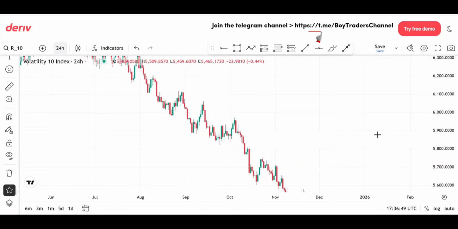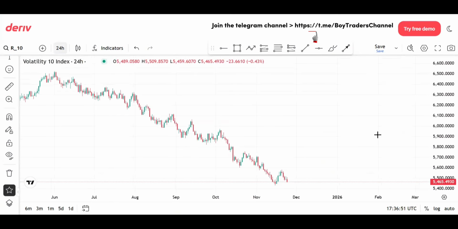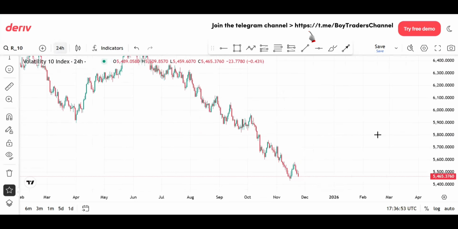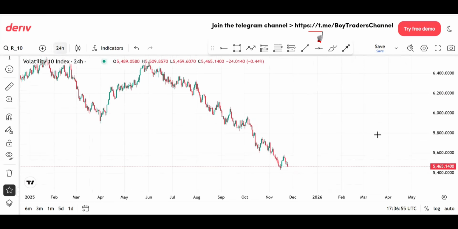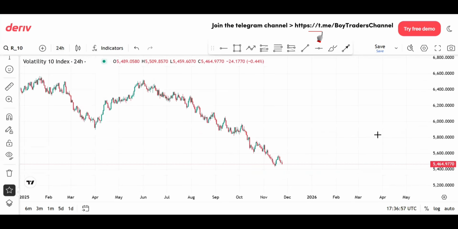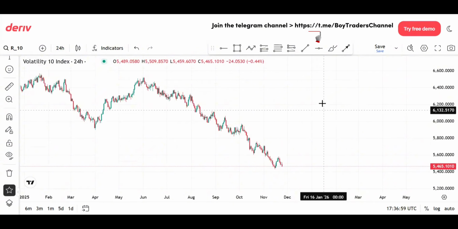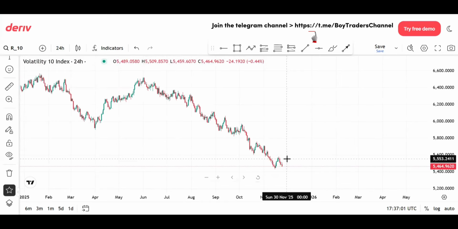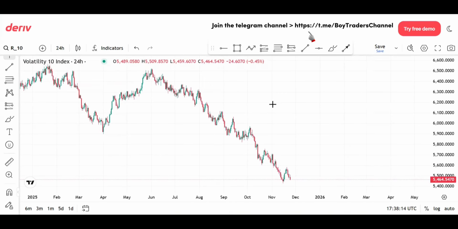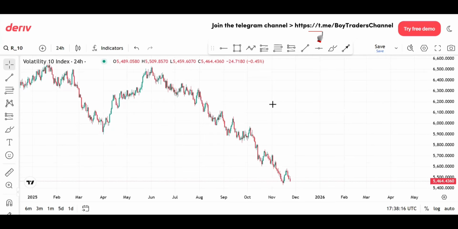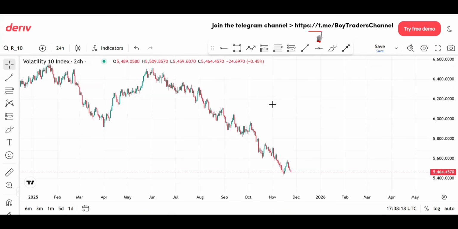So starting from the daily time frame, the first thing I would do is to spot out the market direction, the market structure. That's the first thing I look out for. And it's clear that this market is on a bearish structure with a series of lower highs and a series of lower lows created. Always do well to spot out the market direction whenever you want to analyze the market. It gives you a directional bias and what to expect of the market overall.